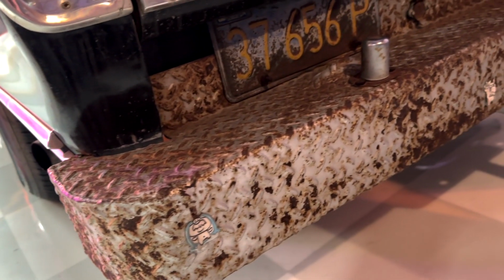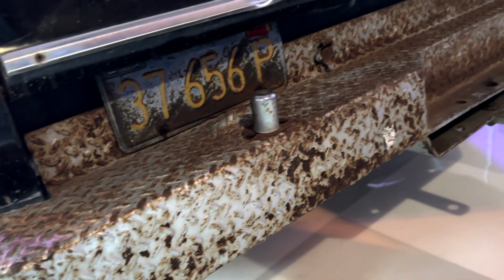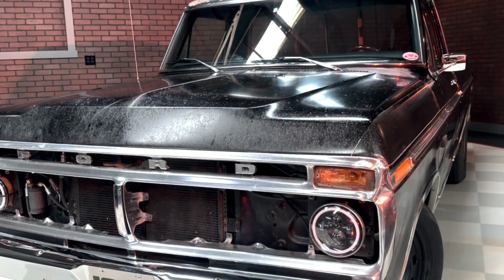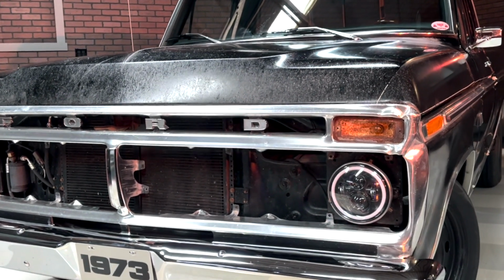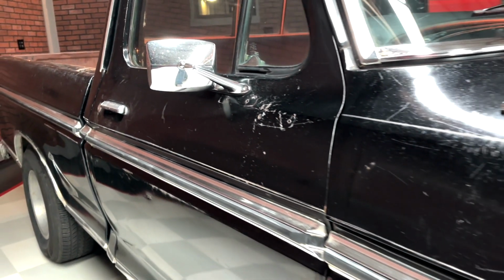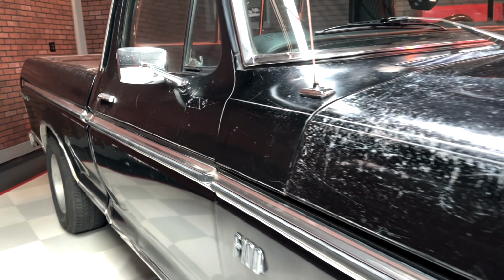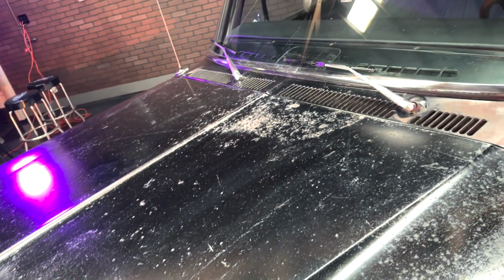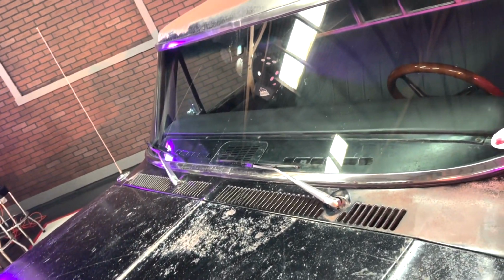That'd be cool. The old farm truck bumper. Yeah. I mean, the truck is really, really straight for a truck that you kind of just pulled out of the field, right? Yeah, I was happy when I got it. I thought it was a lot of work because of the camper shell and the dirt in the back and the windows being open, the cracked seats. And then when you just start working on it and cleaning it, it's like, oh, that ain't too bad after all. Yeah. It's just fun.